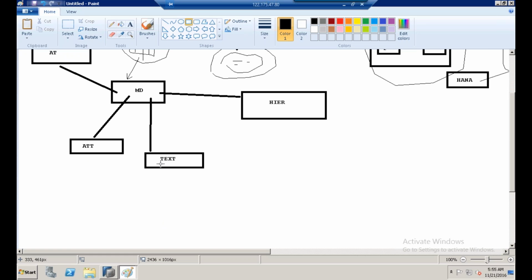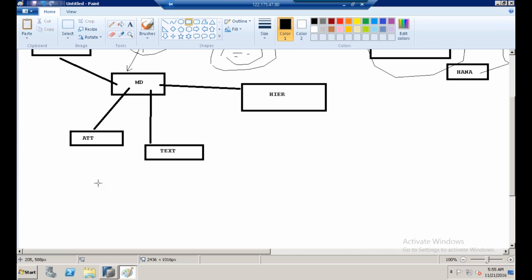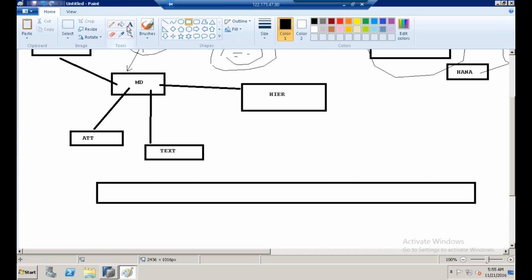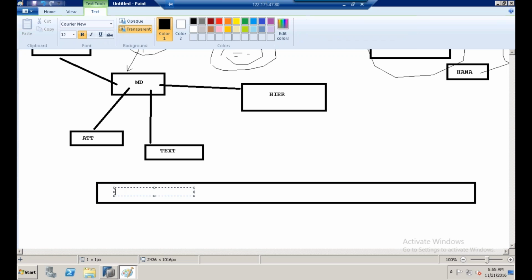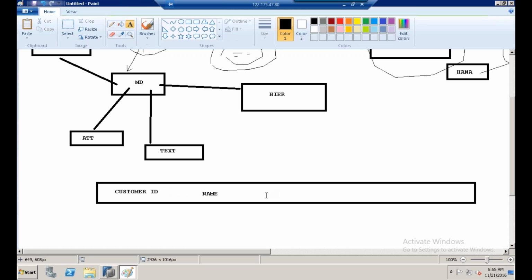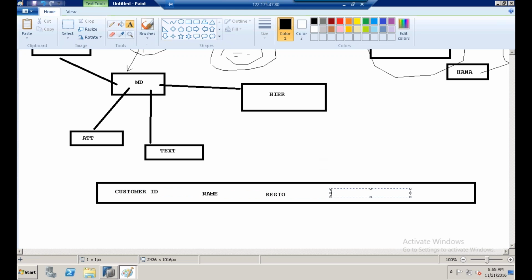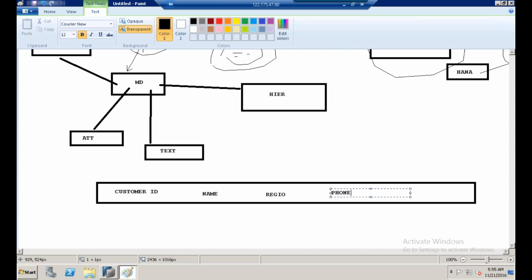So we'll start creating this example on the system, but before that, I would like to give you an introduction. For example, I have customer ID, customer name, customer region, customer phone number, customer country.